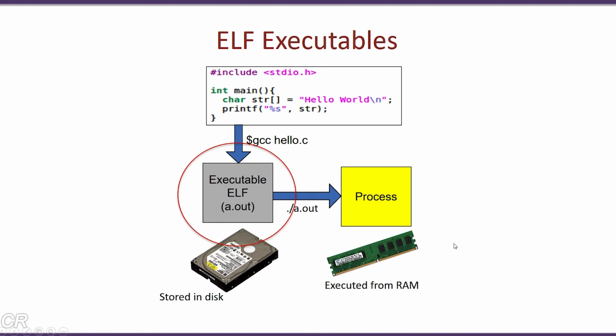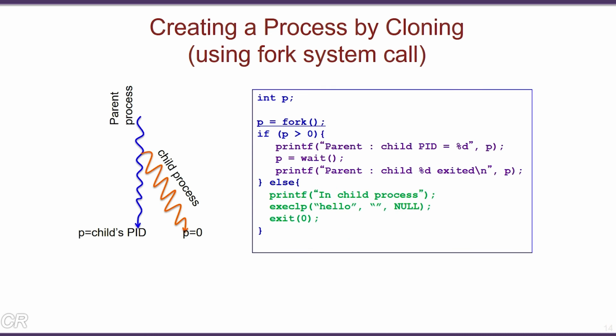Okay, so now we move from the ELF executable to processes. We will see what happens when you run ./a.out on your shell. We will see how the process gets created, and how the ELF executable gets transferred from the disk into your RAM. So when you give the command ./a.out in your shell, let us see what happens internally, how your program gets executed.